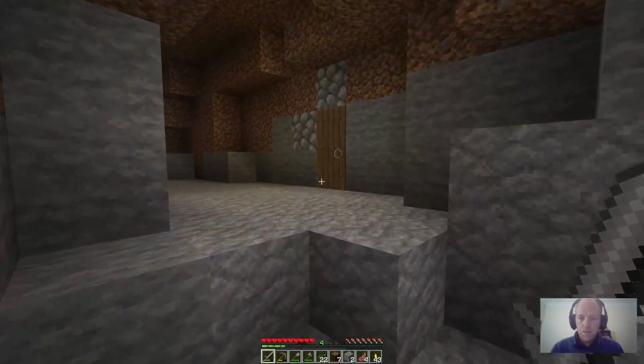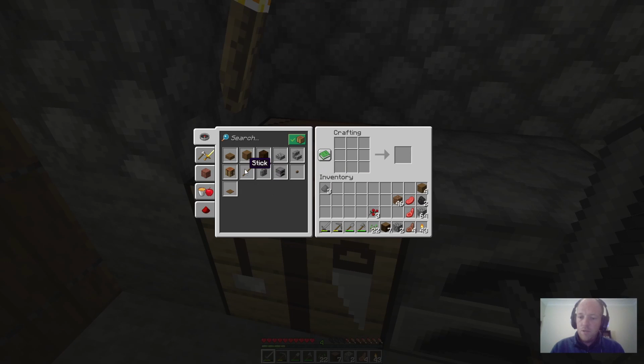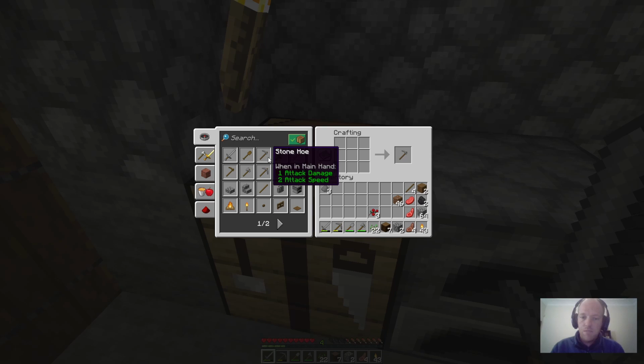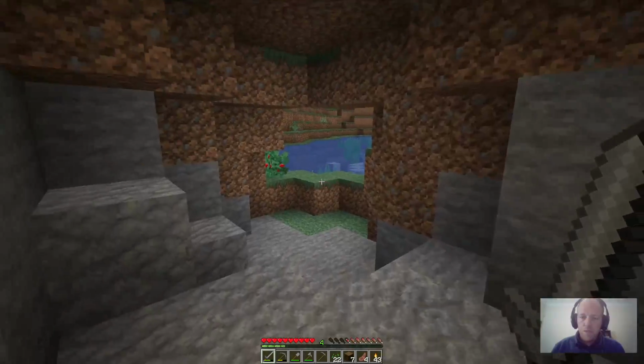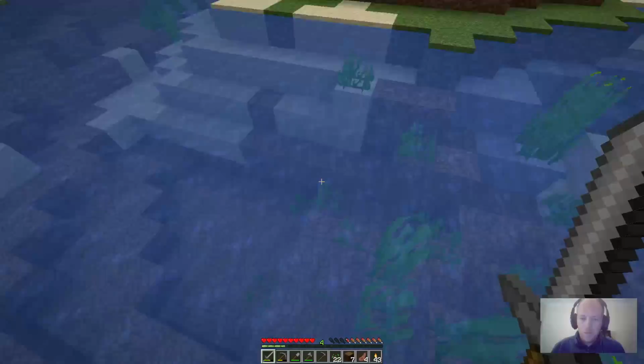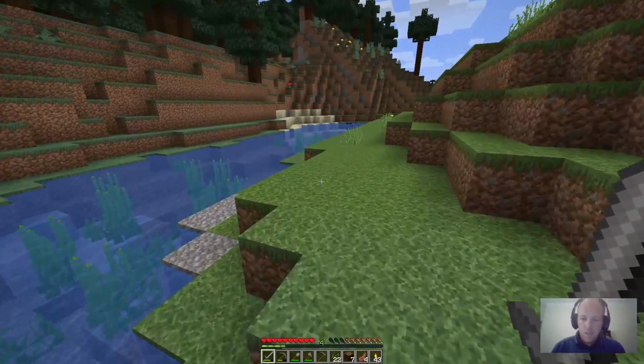And the way you do that is by going to a crafting table, and you need to craft yourself a hoe, as terrible as that sounds. So you make yourself a stone hoe. It's 2 sticks and 2 cobblestone. You can make them out of any materials, but you don't really need anything better than stone. There we go. Grab ourselves our hoe, and now we go back to where we are going to be planting them. I'll take a nice swim, and here we go.